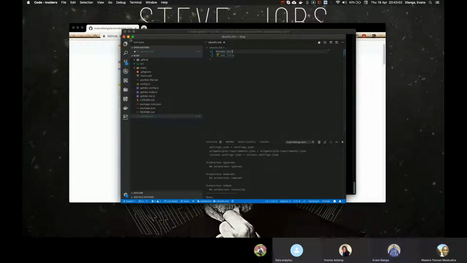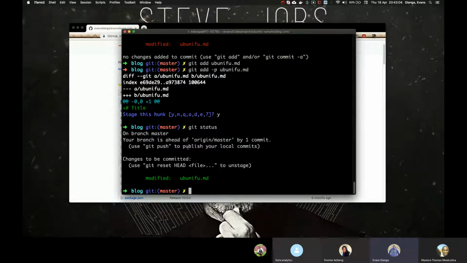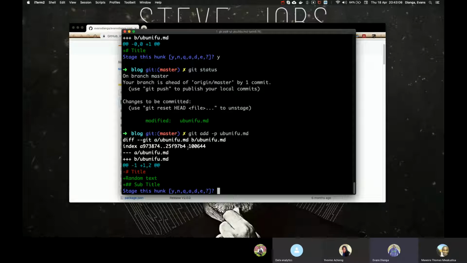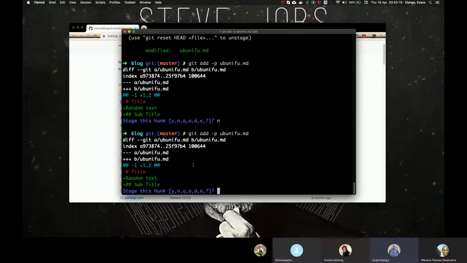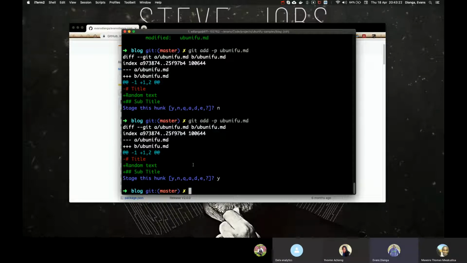Then I do a git add with the patch flag. It will ask me to decide if I want to accept that or not. If I say N, it will reject all that. But if I accept with yes, it will stage all that.